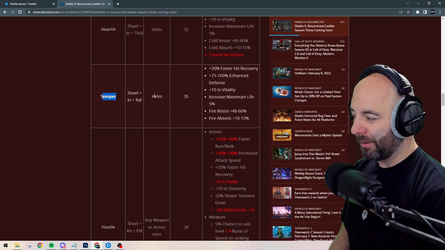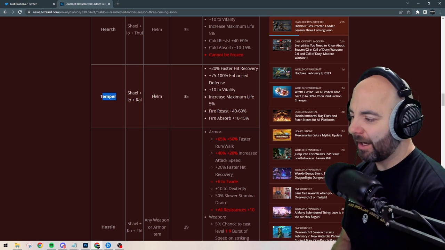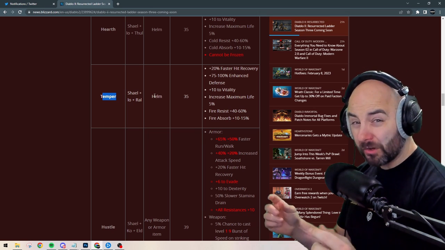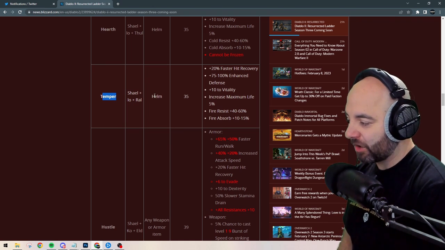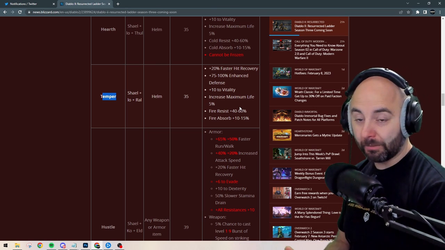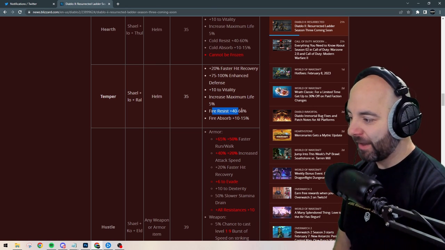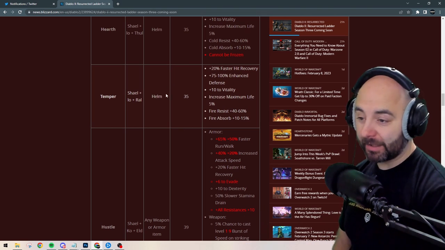Moving on, Temper, same deal. Temper looked like one of those helmets for the mercenary. You could even use it on a barb if you want to, or any melee. In particular, though, I see the most real-life use cases. Maybe a mercenary uses this for a barb that's farming Travincal. Maybe a barbarian actually uses this just because the hydras in Travincal when you're magic finding can be pretty lethal. So fire resist to 40 to 60 and that fire absorb, that hasn't changed. That's still a good application of that helmet.